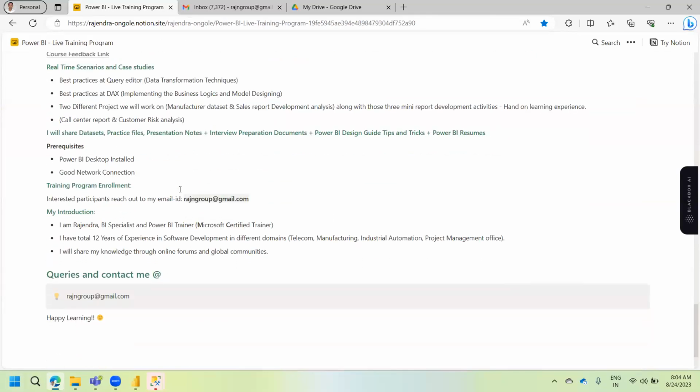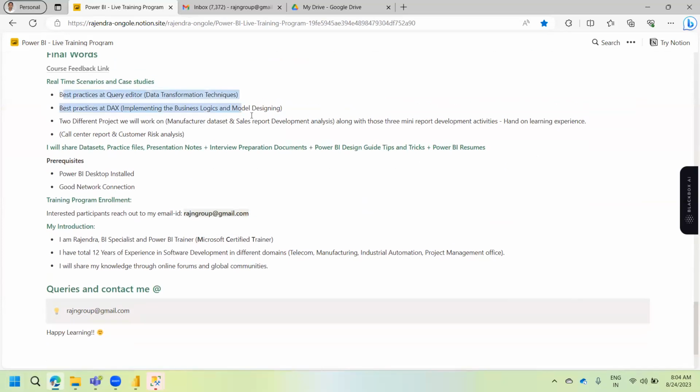See here, from this course, you're going to receive the query editor best practices. If you're observing here, best practices on this query editor part. So what type of transformations we have, how we are going to choose them, with the dataset along with this Power BI file. I will teach you, and then you can try to do it as hands-on. And the next day I'm expecting from your end the hands-on.